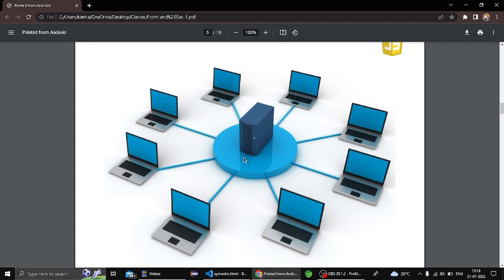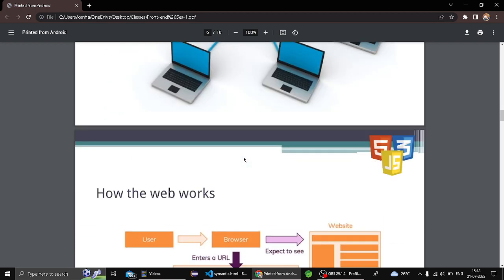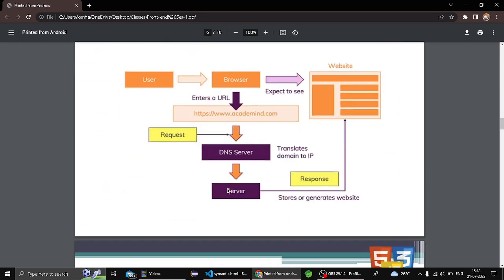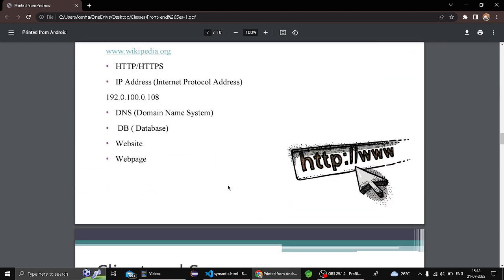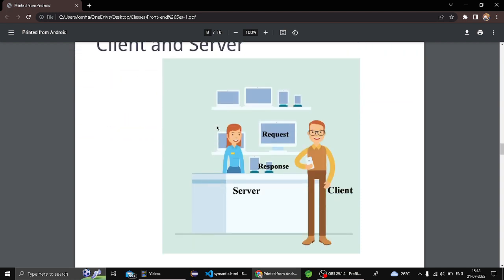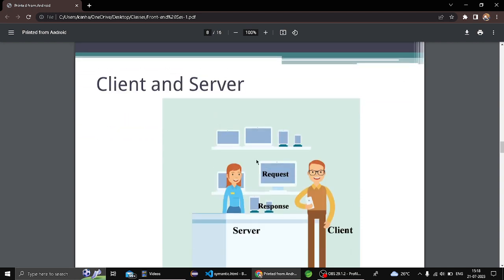Okay, so just like one example for you, this is a client and server example. When a client, or any person, goes to a shop, then he is asking a request for any device or laptop.